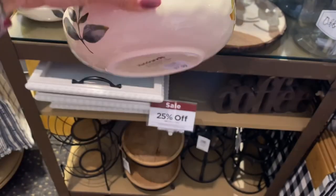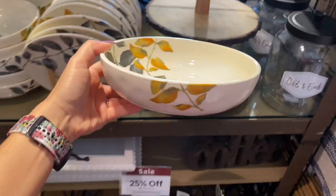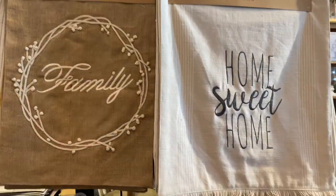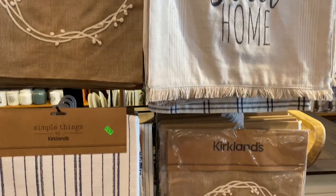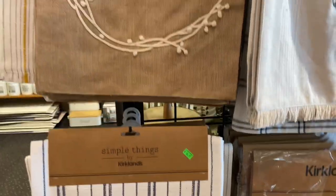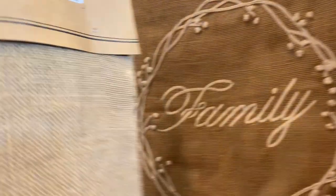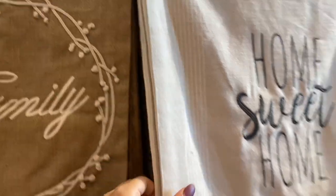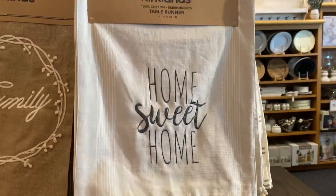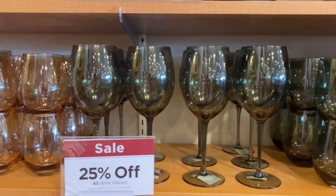The bowls are perfect to eat pasta — they're not too deep and have a very good size — $7.99 before discounts. I also found some more table runners I hadn't seen before. One is on clearance for $16.99, and these up here are $17.97 also on clearance. These other ones are very beautiful, very rustic and farmhousey, at $24.99 — not sure if those fall under the 25% sale.